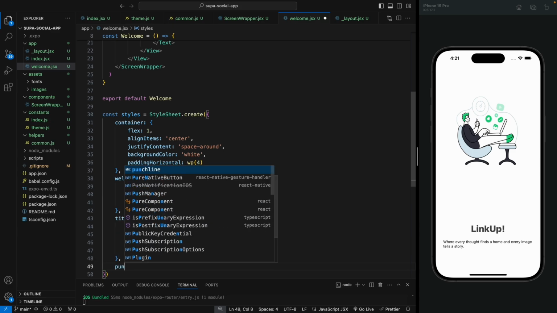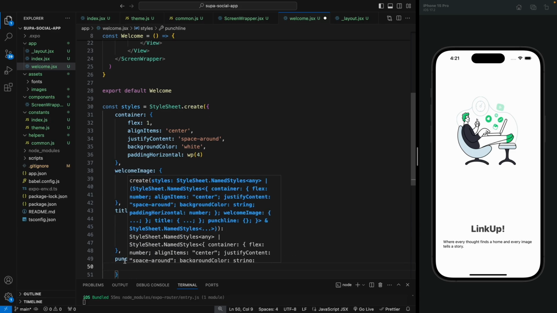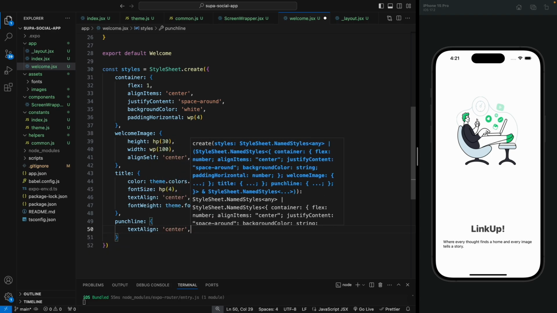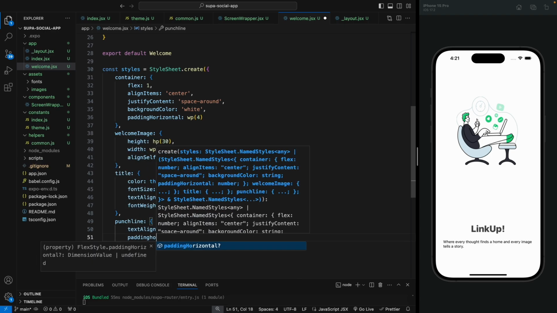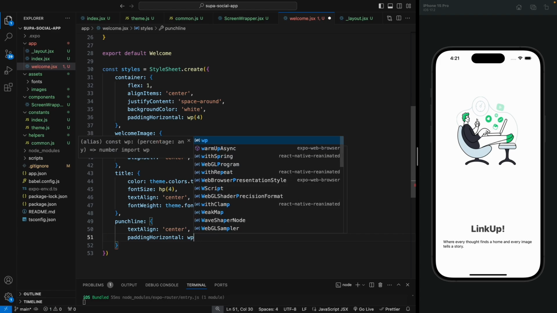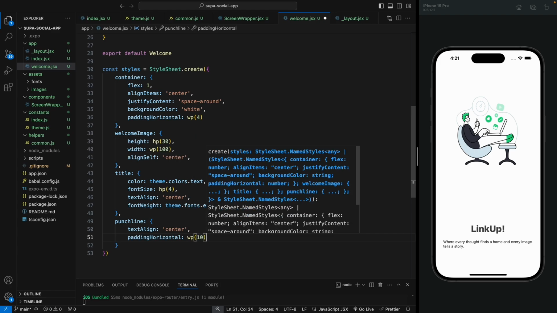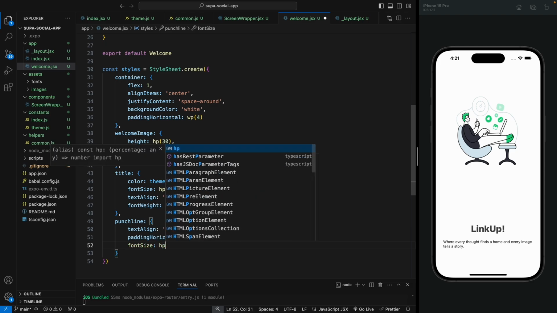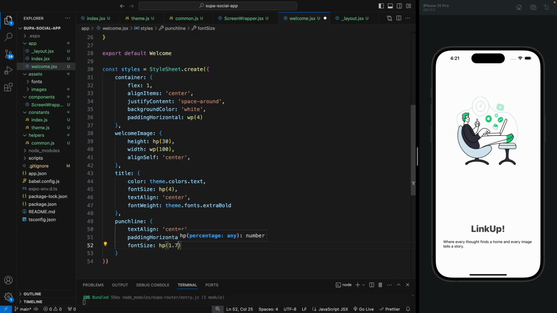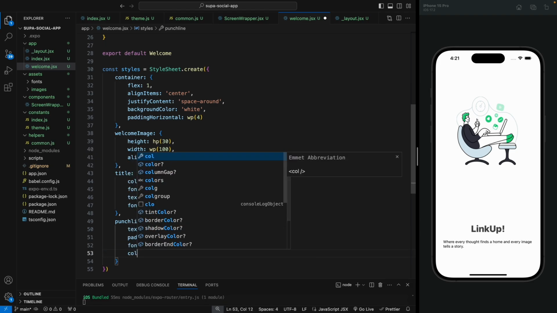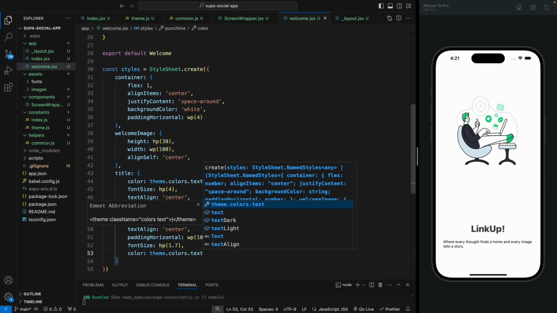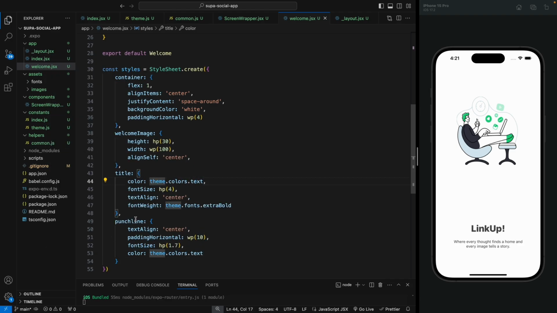Now let's add the styles for the punchline, and we will have the text align into center, padding horizontal of WP 10, and the font size of HP 1.7. We need to make it smaller, and the color will be the same text color that we used for the title. Let's save this. Now we have the title and the punchline styled.